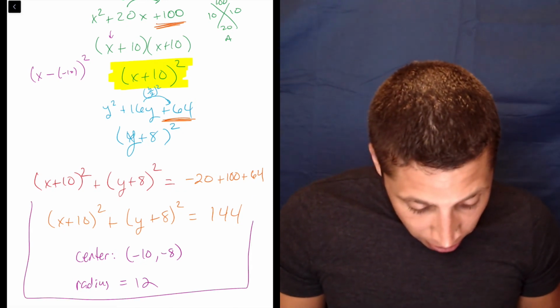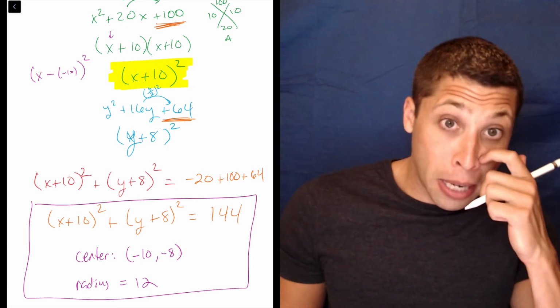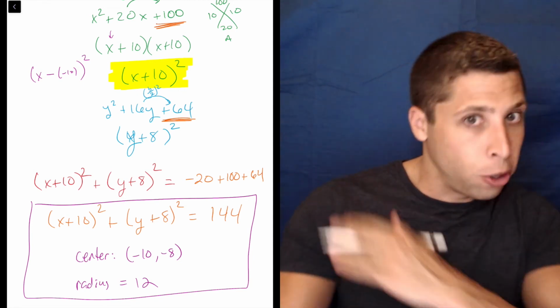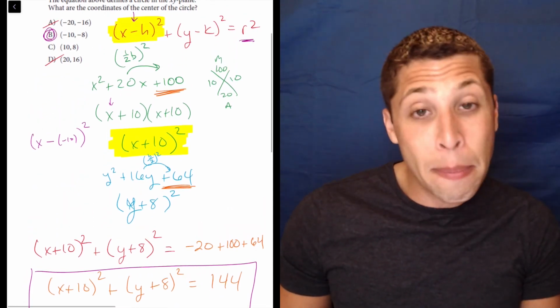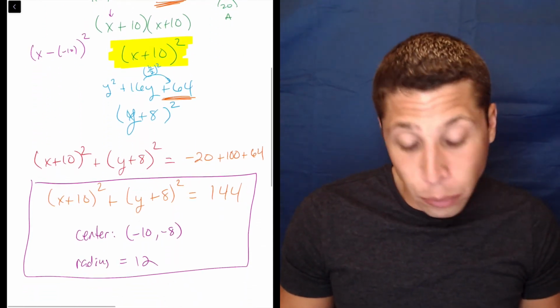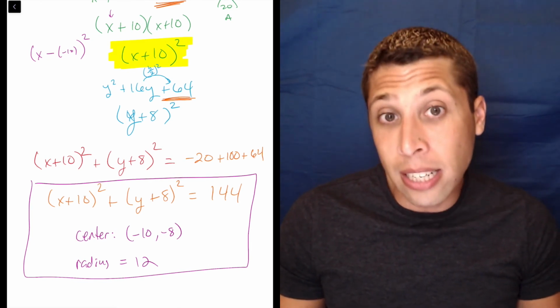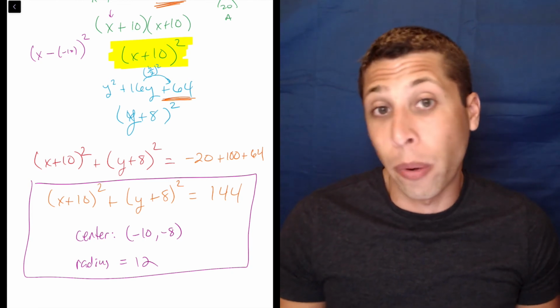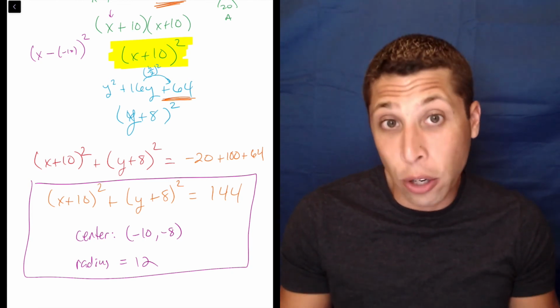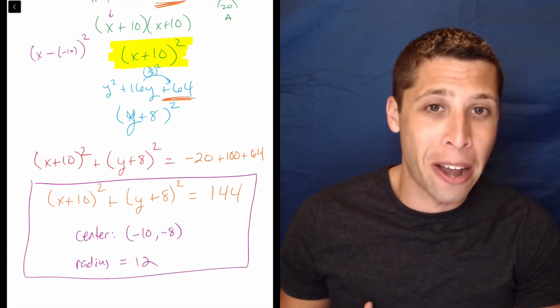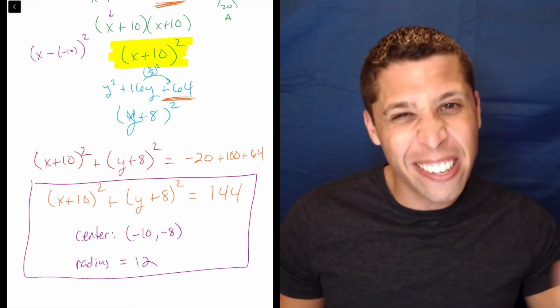So it's a lot. And sometimes you will have a question that does require you to do all of this. We had this little escape hatch at the top, but not every question is going to have that. So if you really want to get an 800, you're going to need to know how to do this and how to be thorough with it and not make mistakes. So it's a difficult concept. Luckily, it doesn't come up that often. For most of you, even when it does, you can skip it.